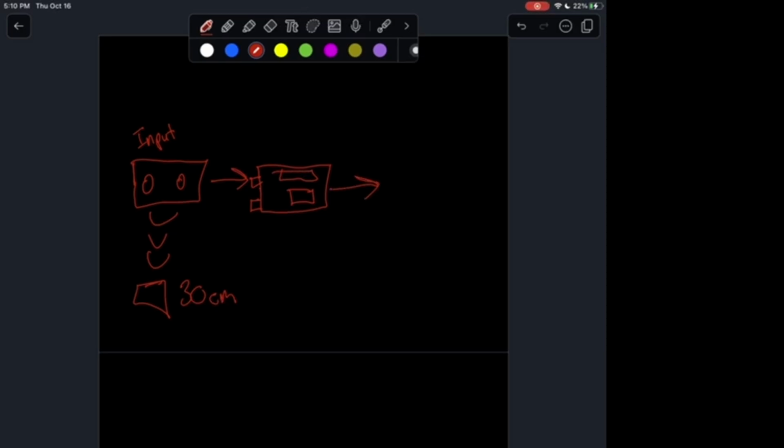Awesome. So this is our processing. Gets moved out into our output, which we'll draw a servo. And this is just performing all of our rotations, our movements, our output.